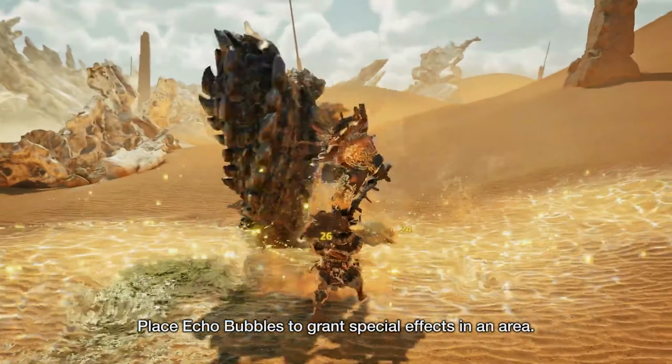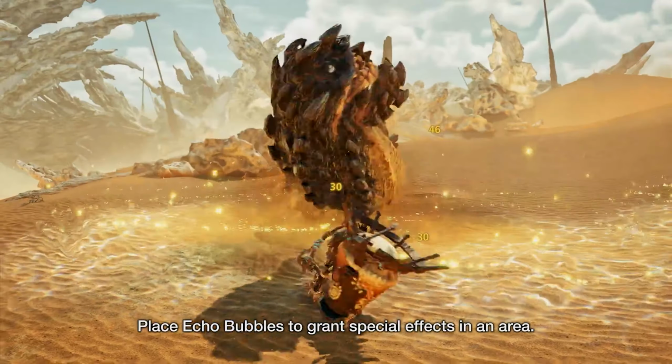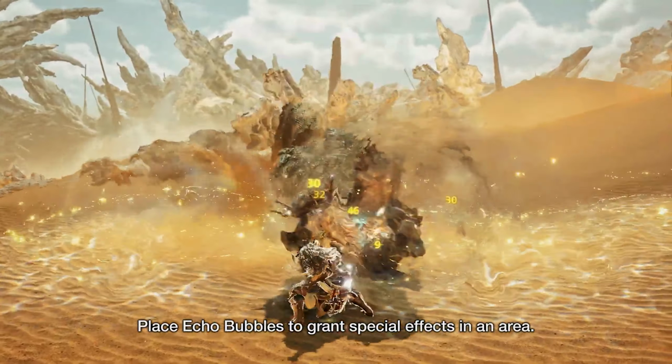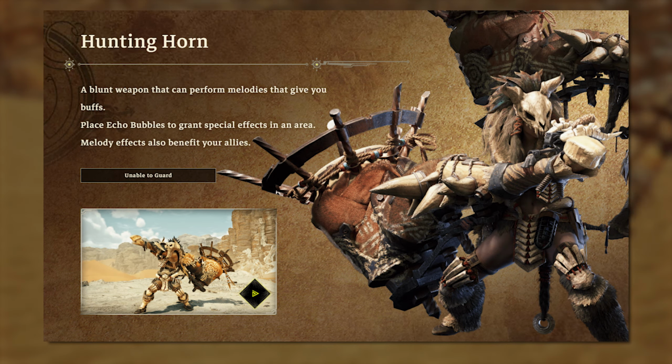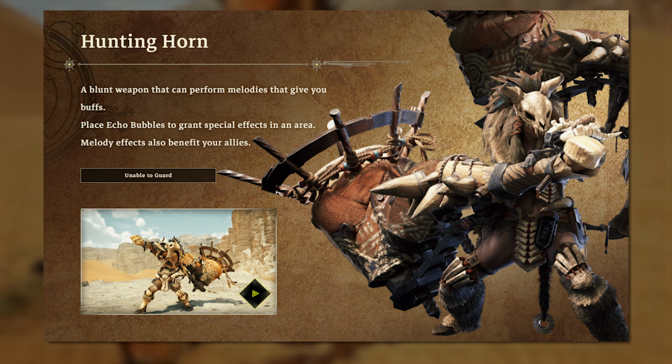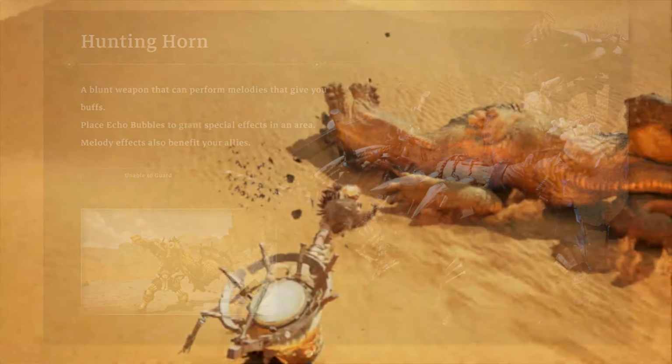One thing to note is that we have seen fairly obvious clash attacks on the Greatsword, Gunlance, and Heavy Bowgun, but not the Insect Glaive or Hunting Horn. And on the website, they specifically denote weapons that can guard or not. So I think perhaps that the clash is tied to weapons' ability to guard, and the ones that can't get a different kind of attack rather than a clash. Again, this is all speculation, so I hope we get to learn more with other weapon trailers.